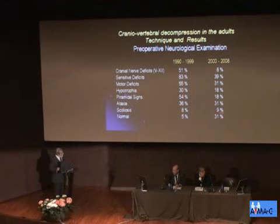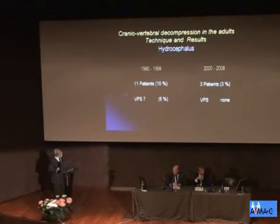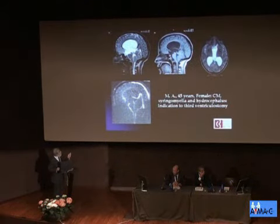And then as far as normal patients are concerned, we have more patients in the second group. As to syringomyelia, it was present in 94 versus 87% of the cases. The length of syringomyelia is defined by these figures below. Hydrocephalus has never been very frequent in our cases. However, in the first group, it is slightly more present, and in some of these patients we performed the ventriculoperitoneal shunt. I'd like to show you a case of hydrocephalus.